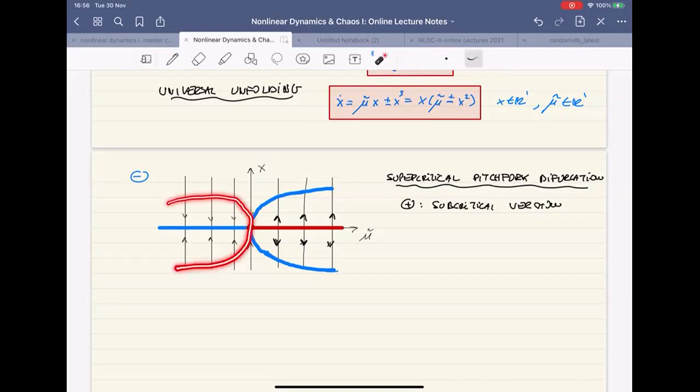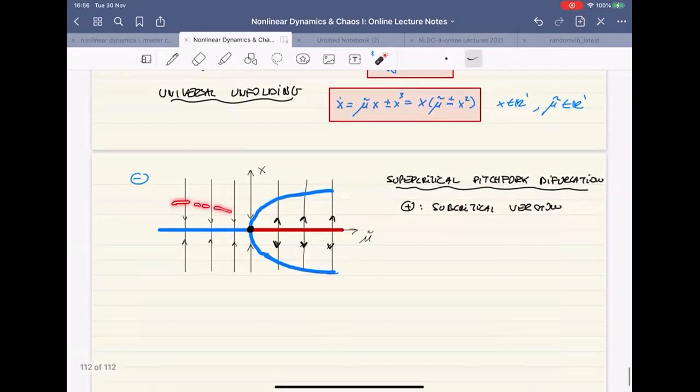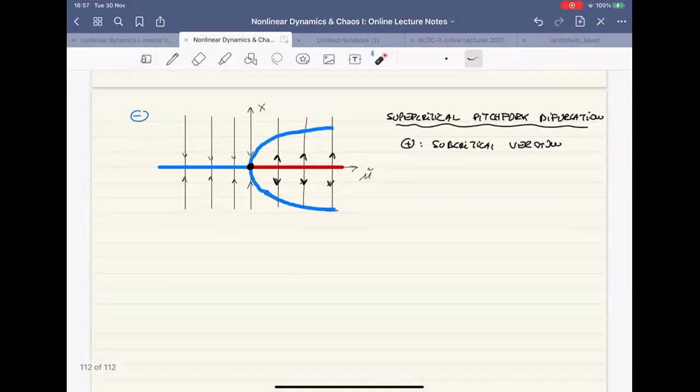Okay. And then, of course, that will be a red curve, because me changing this sign doesn't change the conclusion about the linear system. But what I introduce, this part will be red, so that parabolic shape of fixed points will be formed by unstable fixed points. Okay, and on this side, I will just have a single fixed point, this one. Okay, nothing else. So that's the subcritical version that you can work out.